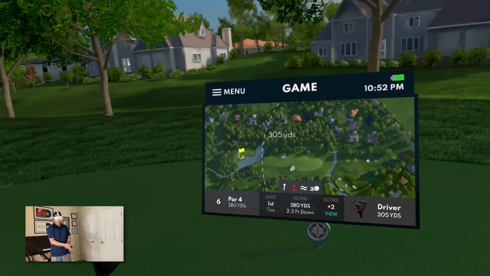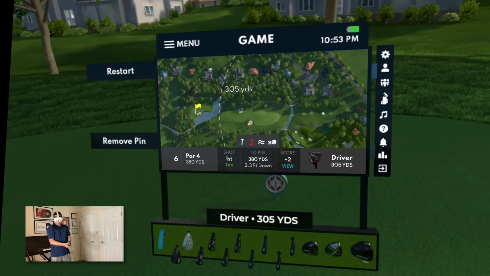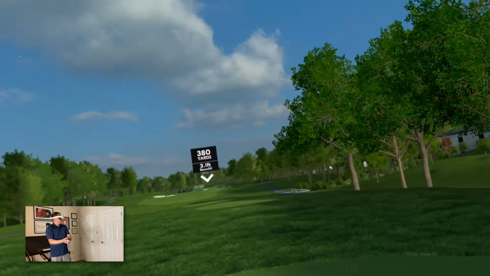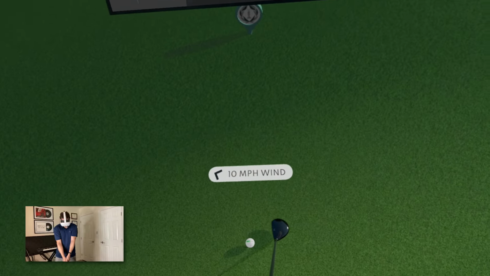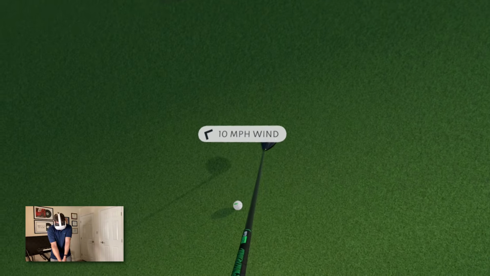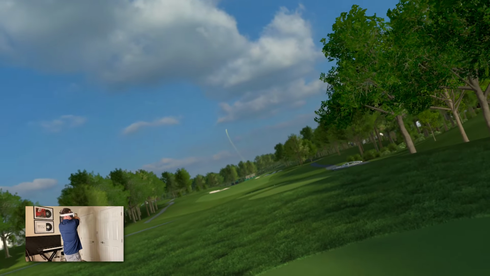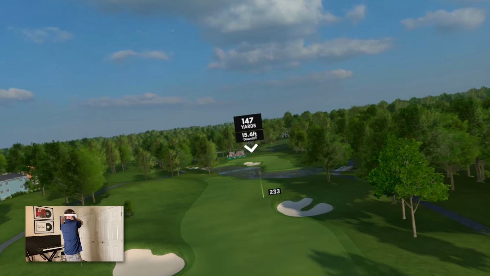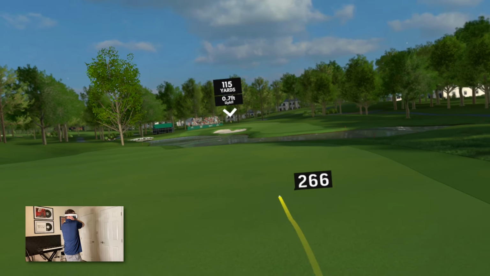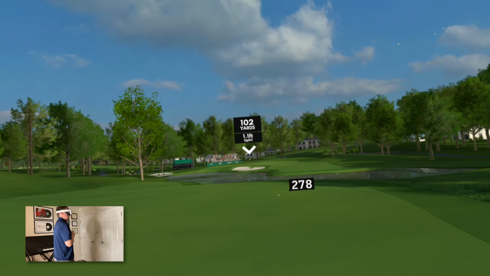305 to that water. A little nervous to getting this driver here, so I am going to clip down so I don't get into that water. I do have a 10 mile per hour helping wind. Smooth swing to get on the fairway. Yeah. Ooh, look at that. Around that corner. Yeah, if I would have hit a driver, I would be in the water. I would be unhappy.